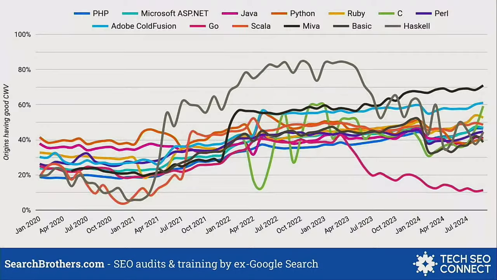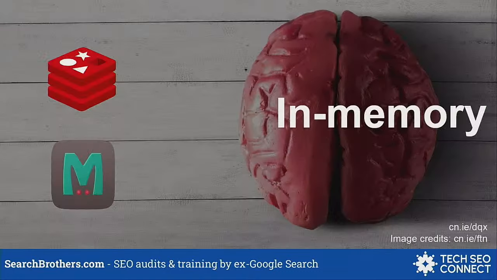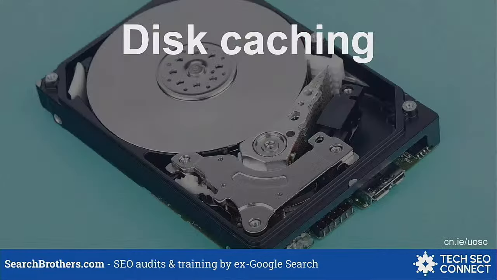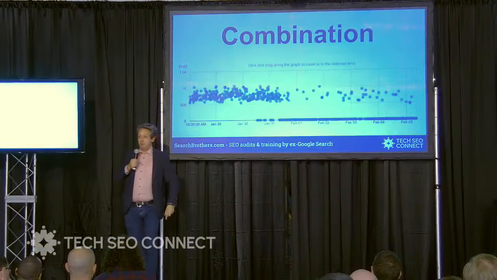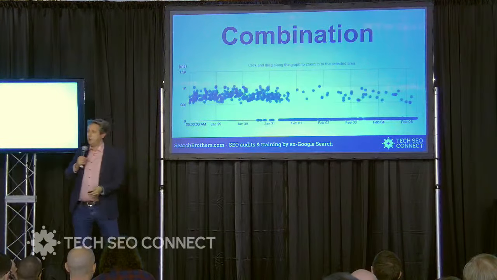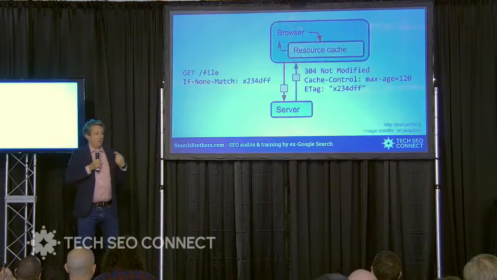Yeah? And we can also see again which sites are faster using which language. Now this is of course assuming that this is all correctly detected. It's from a sample data set. Yeah? Keep that in mind. In-memory or disk caching is also a technique that we can use in the backend really well. And here's an example of one of my websites where I went from not implementing it to implementing both of them at the same time. And it made a huge difference. Yeah? Keep that in mind.